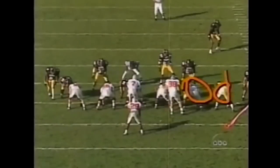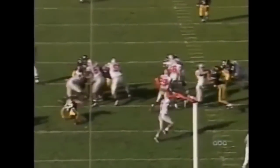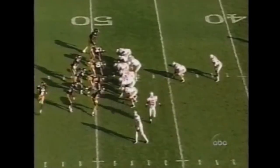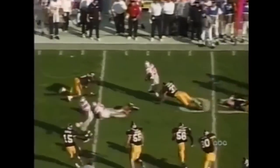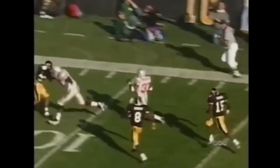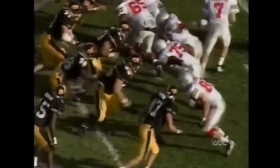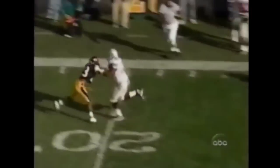Two big tackles coming off the ball, then the motion man kicking out — they just have too much there. Now look at Orlando, 75 — he just locks on right there. There's a good kick-out block. A lot of room. They're going to end over with a wide receiver on first and 10, 49-yard line. That's Montgomery — breaks a tackle, breaks another tackle. Montgomery's got room down the sideline, cuts it back, and down at the one. They get some great blocks downfield by big 75 — he blocks on the line of scrimmage and downfield. Ladies and gentlemen, that would be like a bus.